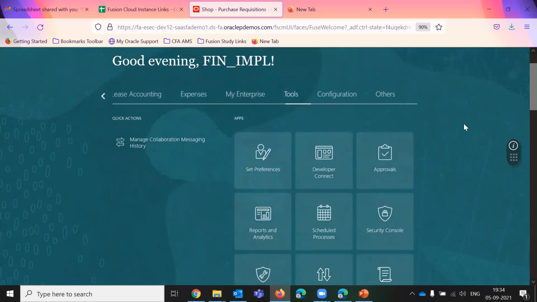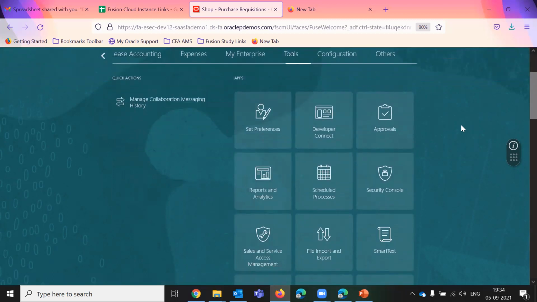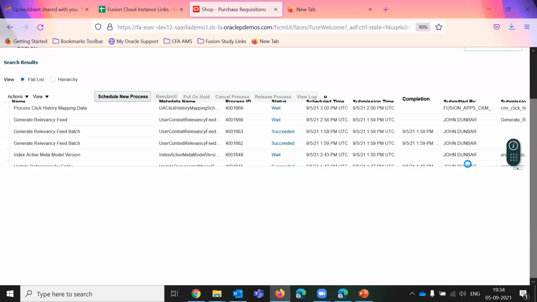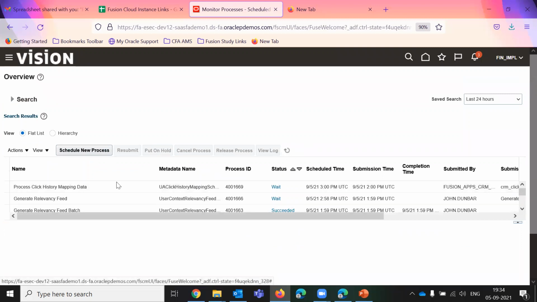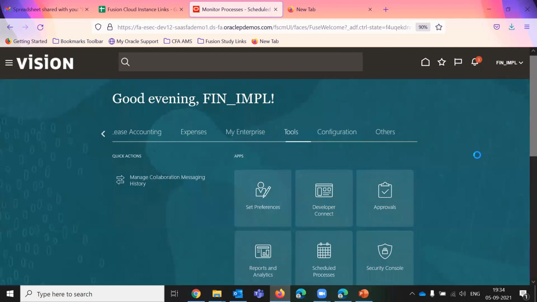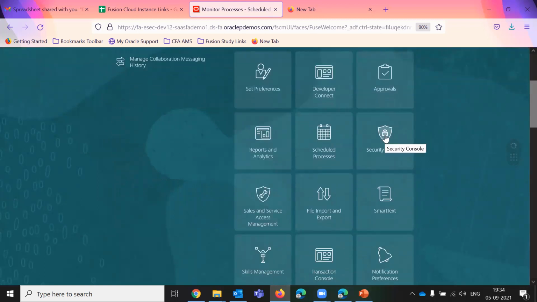So this is the tools area where we have the most important things you access for any user, that is the security console and the schedule processes. Schedule processes is nothing but the concurrent program that we use to run in Oracle ERP. So how to submit and how to check the status, we'll see accordingly as we go ahead. This is the place to run different schedule programs. And in Oracle ERP R12 that we had sysadmin, system administrator, we have here as security console.